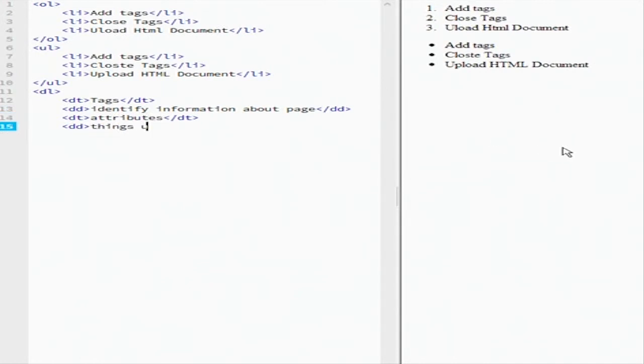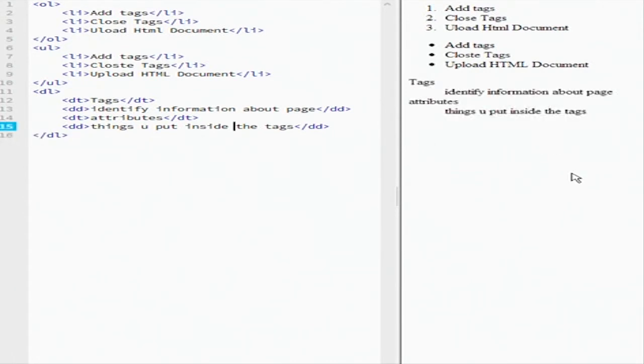Okay, things you put inside the tags. Okay, let's see how Dreamweaver does it. There we go. So basically how this works is the definition list starts out with the definition term, and the definition term is not indented, and then the definition, or the DD, is indented, and then the definition term is not, and then the DD is indented.